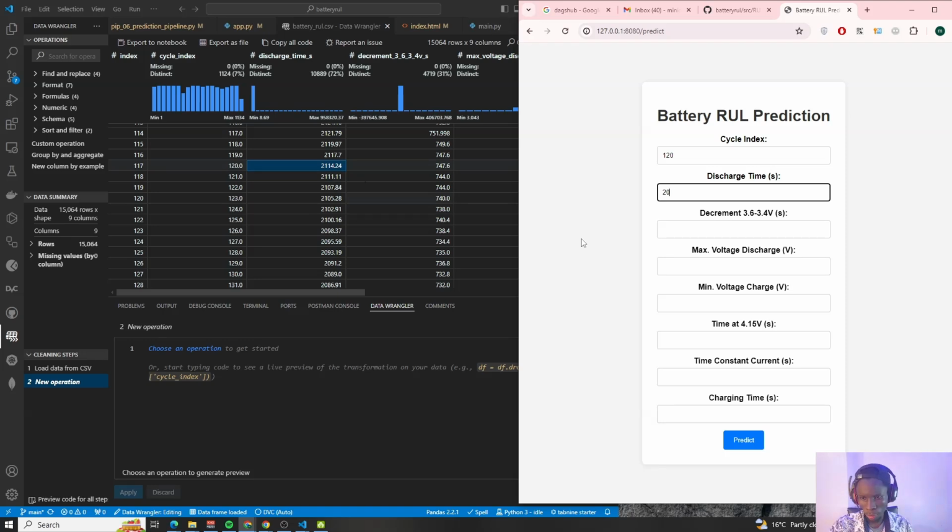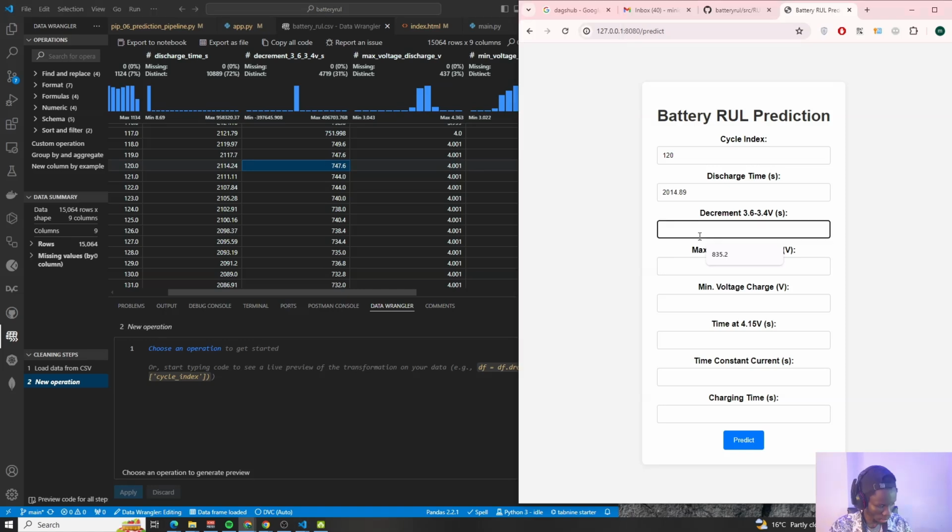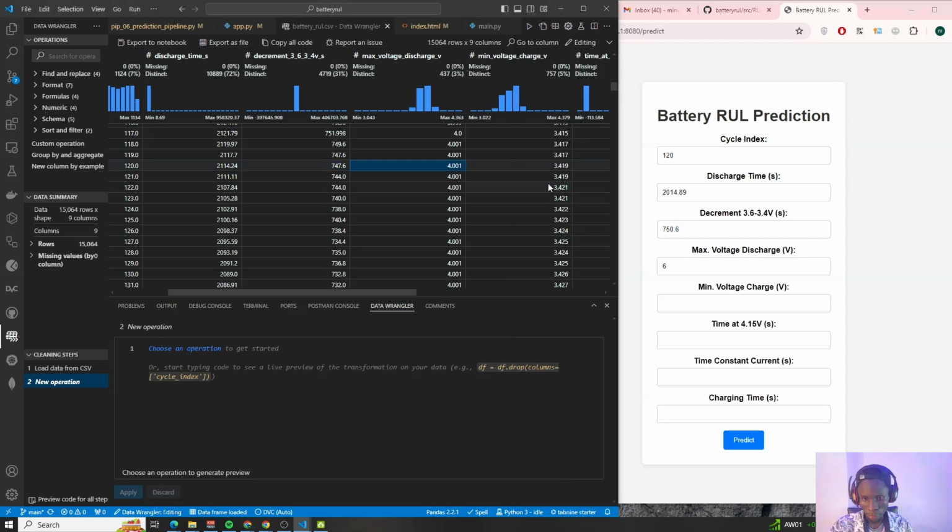This one is 2114. So let's say 2014.89. So decrement this one here. We can say 747.6. So we can say 760.6. Max voltage, you can say 4.001.